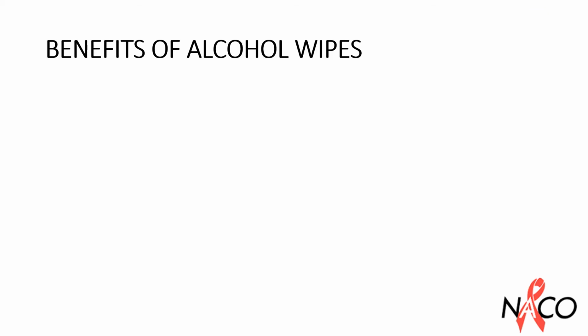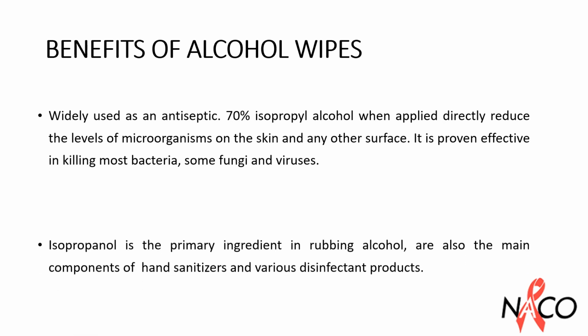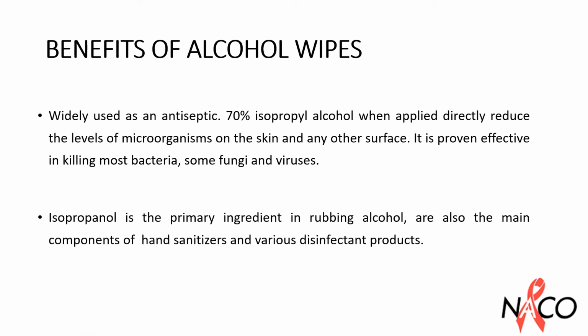Benefits of alcohol wipes. Widely used as an antiseptic, 70% isopropyl alcohol, when applied directly, reduces the levels of microorganisms on the skin and any other surface. It is proven effective in killing most bacteria, some fungi, and viruses. It is also used as a mild counter irritant and a rubefacient, that is, a cooling effect on skin. It is an indispensable first aid tool and antiseptic aid for clinics and hospitals, the first line of intervention for any type of injury. Isopropanol is the primary ingredient in rubbing alcohol and also the main component of hand sanitizers and various disinfectant products.